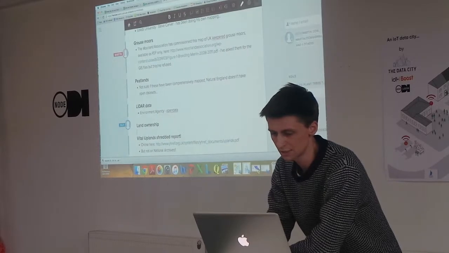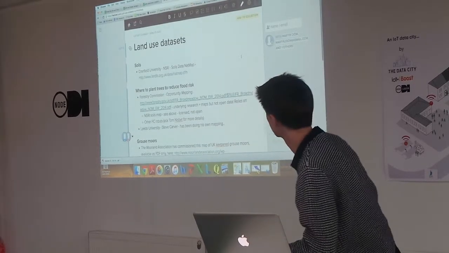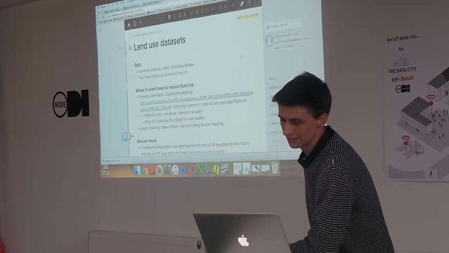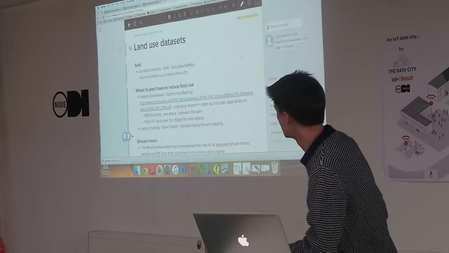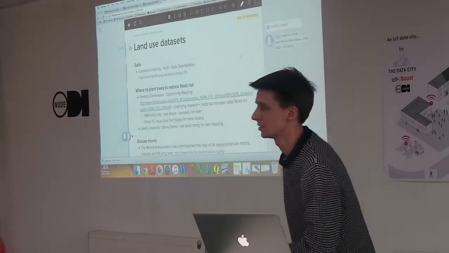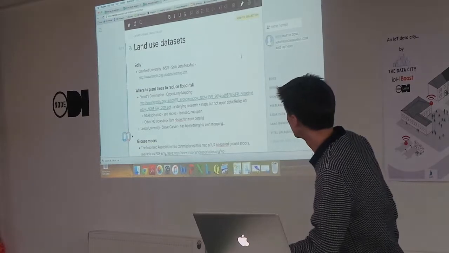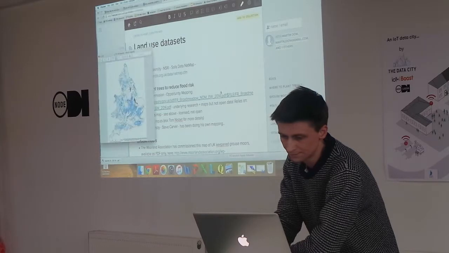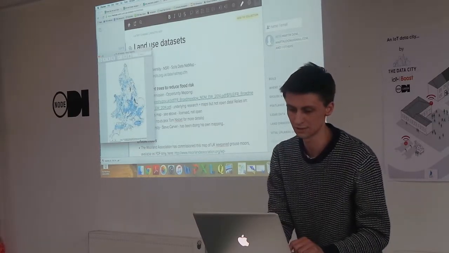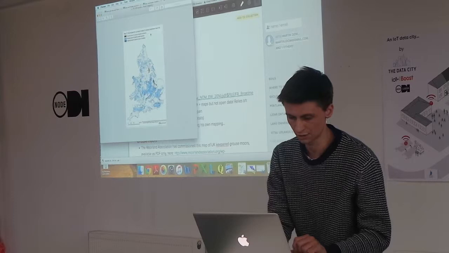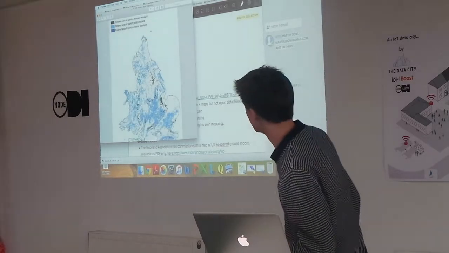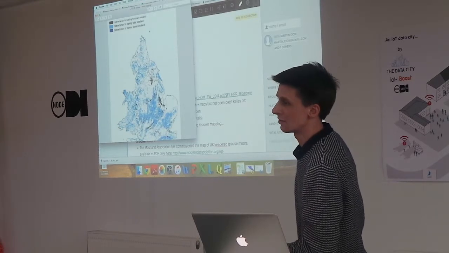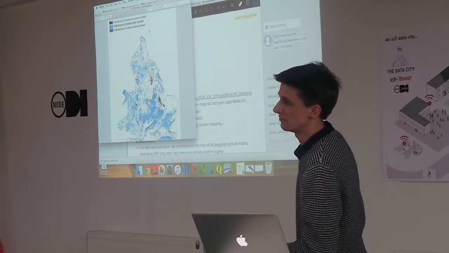Another thing that we did, start doing anyway, was also doing stuff on land use and bringing together land use data sets. And again, unfortunately, a lot of these are proprietary data sets still, or they have licensing issues around them and aren't open. So, for example, there's some very interesting mapping that's been done by the Forestry Commission. You can basically see all the areas in blue, in various shades of blue, aren't actually just flooding. They're about where forests could be planted to help alleviate flood risk.